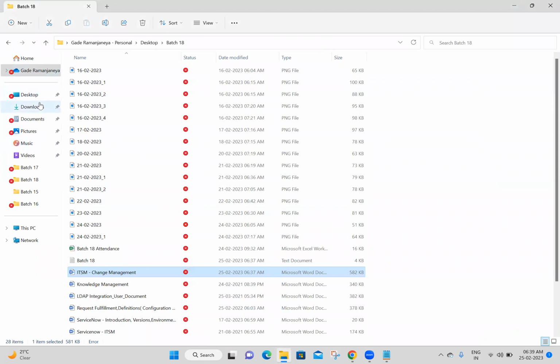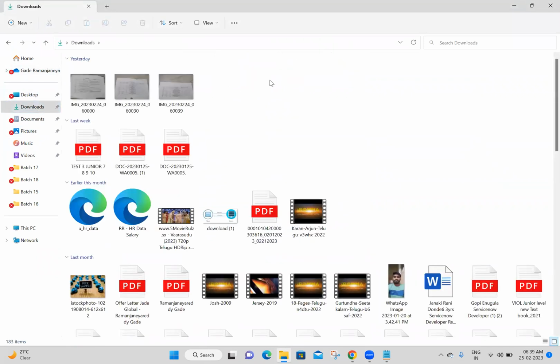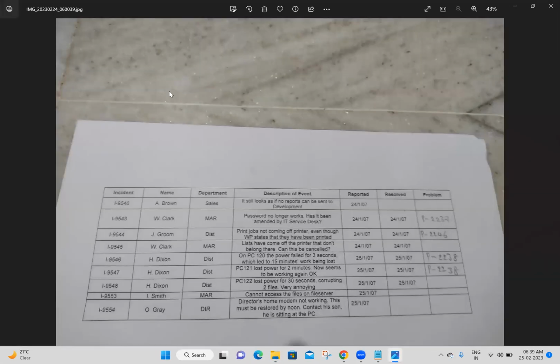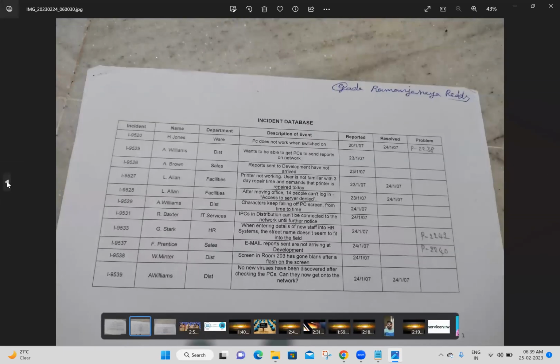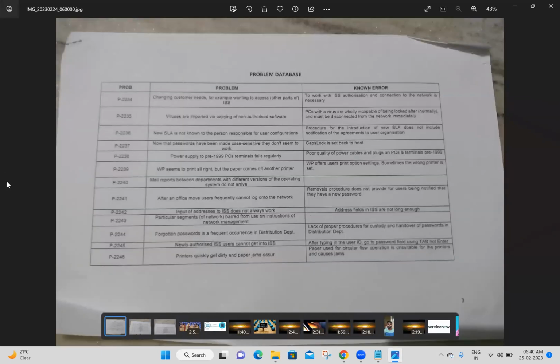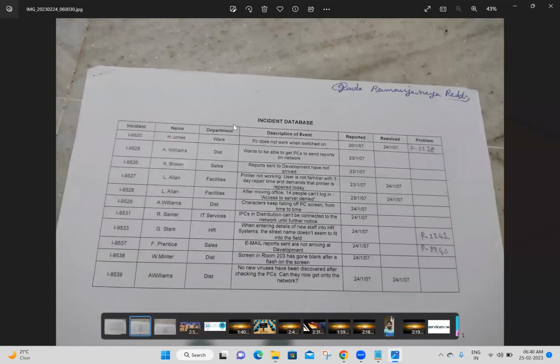Actually, yesterday I brought some images. These images will tell us about identifying the problem management database and incident management database. You can see how an incident record should look. This is problem management data. You can see how incident data looks.